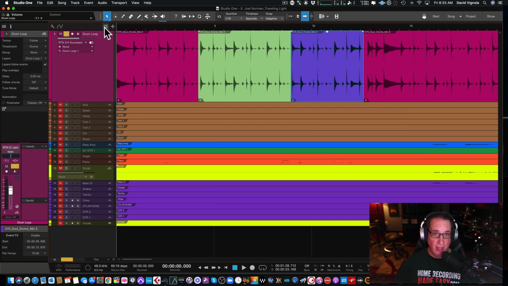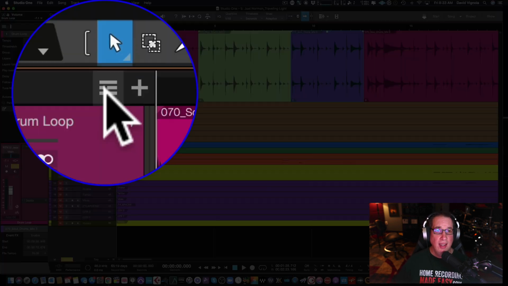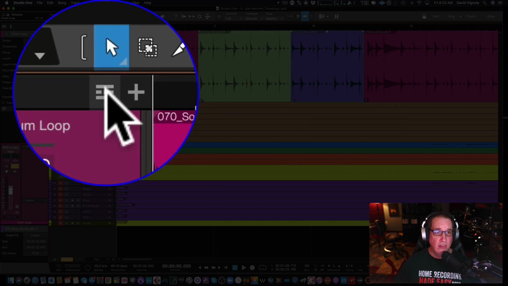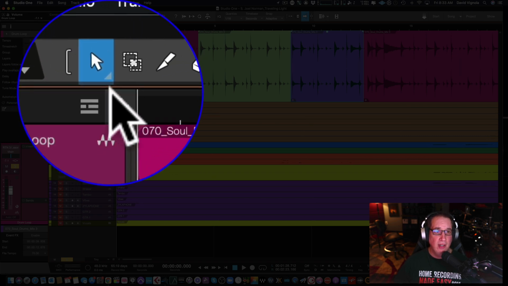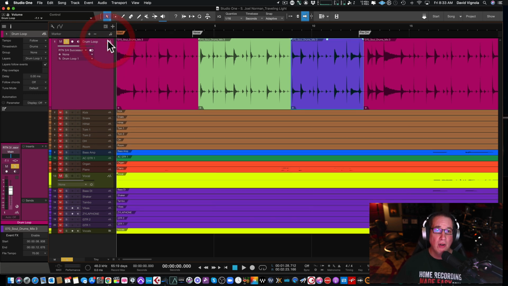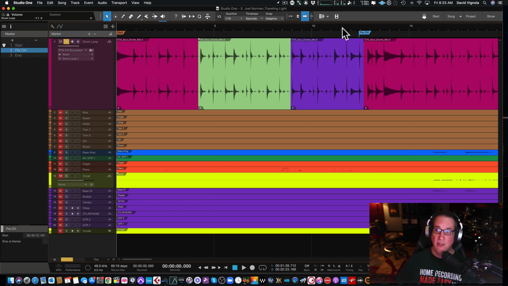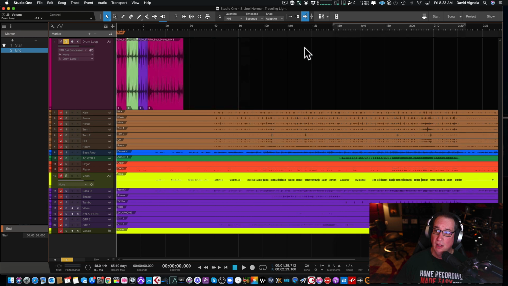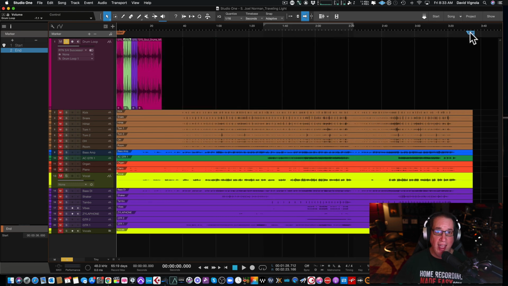A lot of people don't realize that in version 5, they've changed the location of where the markers are. It's up here with this little menu area. See where my cursor is? If you click on that, you're going to get a drop-down menu, and if you click marker, you're going to see the start and the end flag here. Let me delete those because I did that prior. When you bring down the marker, you're always going to get a start flag, and if we zoom out here somewhere, you're going to get the end flag.